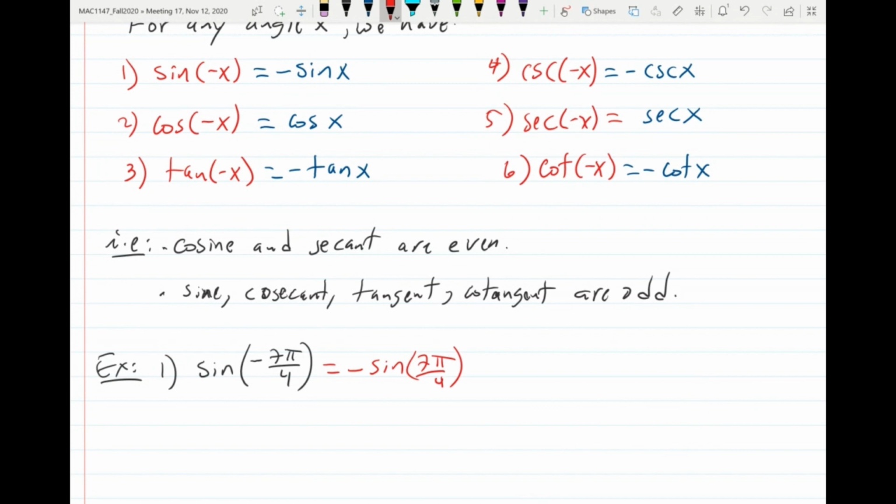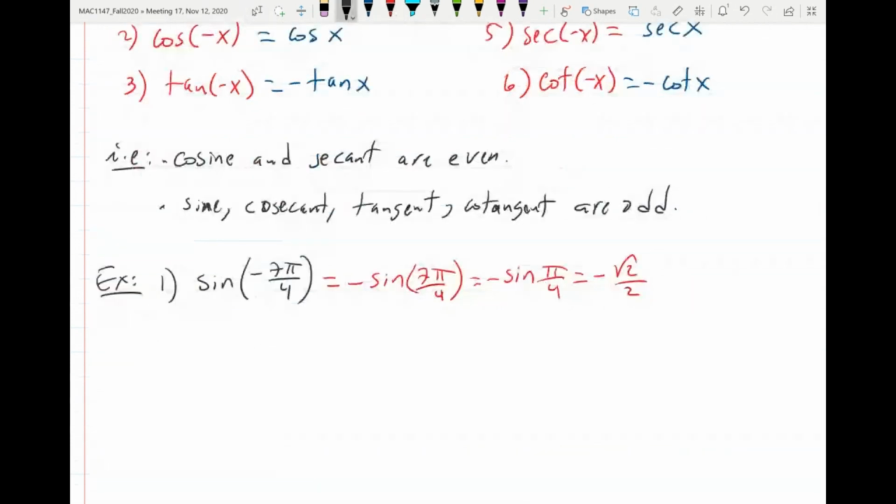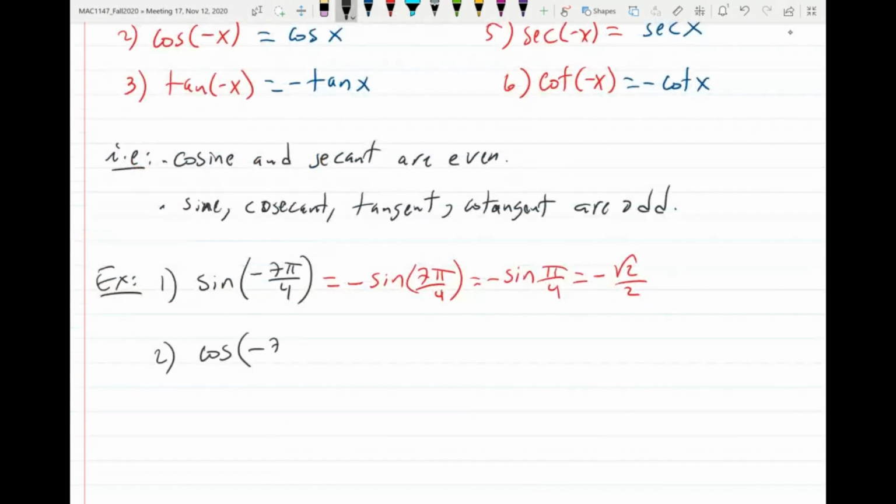So what this means is that you don't have to worry about trigonometric functions of negative angles because you can always use the symmetry to turn the question into a positive angle. Okay? And now here you answer this. This is in quadrant 4, so we know that the reference angle is pi over 4. You can use your formulas like we did before, and so we get negative square root of 2 over 2. If you were doing cosine instead, well, you know that cosine is an even function.